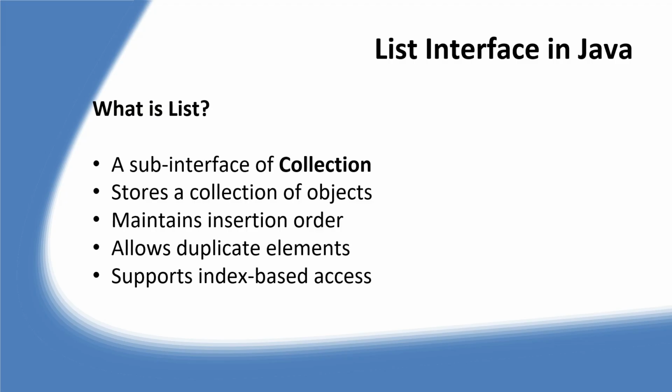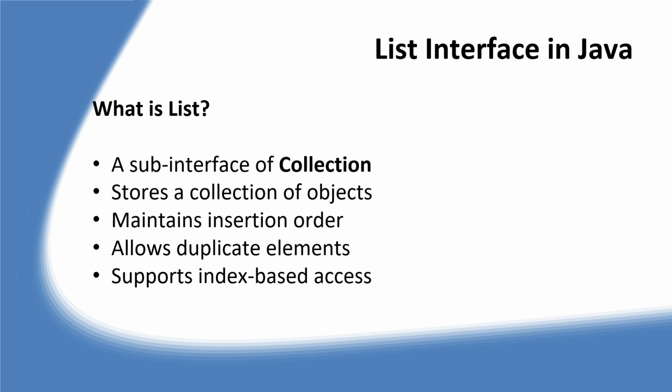In this video, we will learn about the list interface in the Java collections framework. By the end of this video, you will understand what a list is, its important features, and the commonly used implementation classes, and also when you should choose a list over other collection types. So let's get started. So what is the list interface?